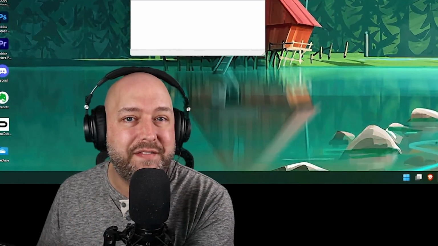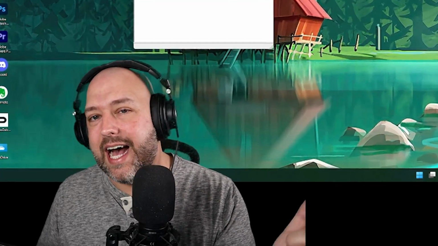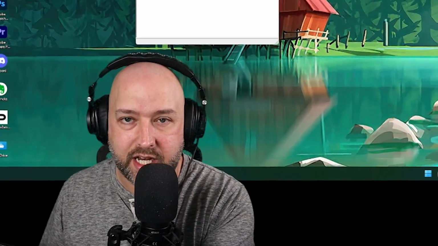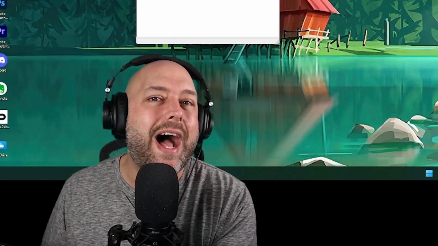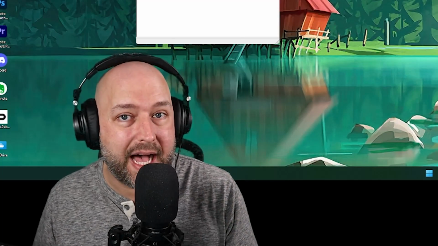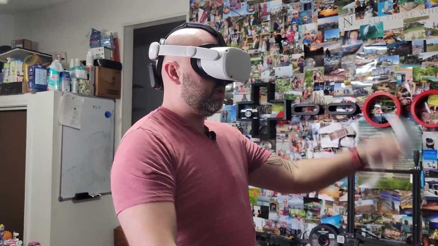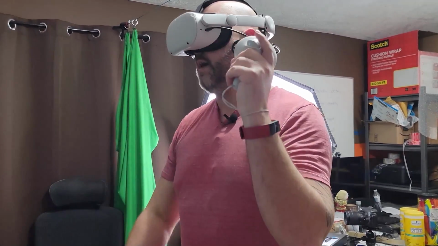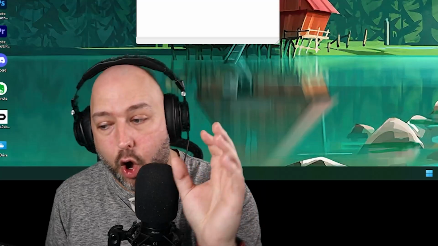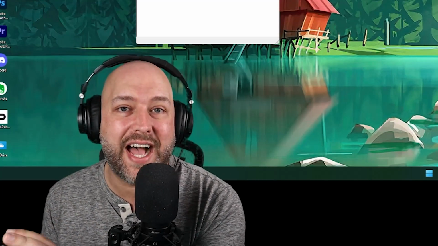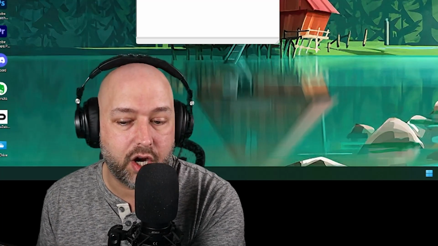Instead of using that Wi-Fi card to connect to my internet, I still have an Ethernet cable plugged into my desktop, but then I use that Wi-Fi card as a mobile hotspot for my Oculus Quest 2 headset, so that my headset is connected directly to my PC and it is the only thing on that Wi-Fi card on that 5 gigahertz band.